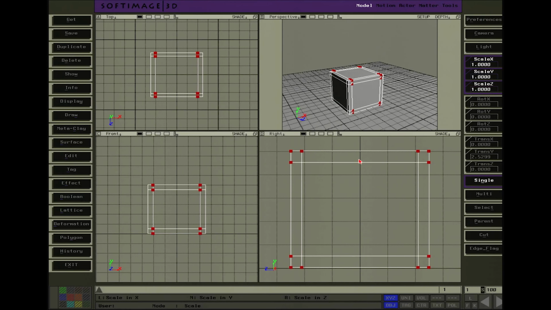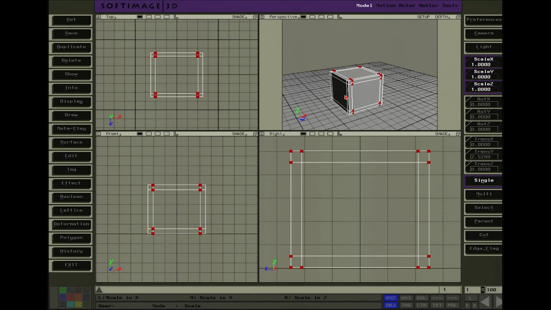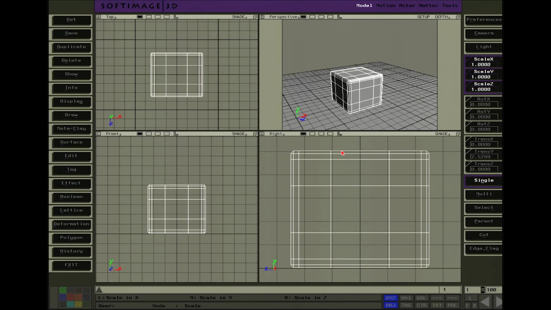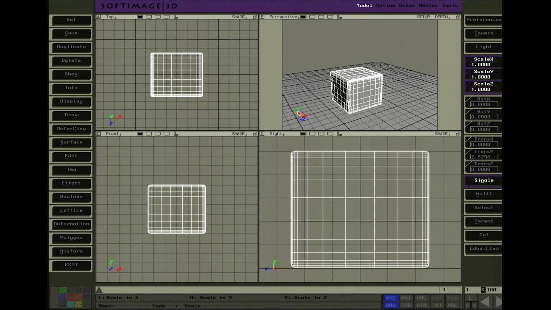We'll go back to object tag mode and hold the space bar. There we go. Oops, yeah, grab that guy. And now I should probably deselect those guys. Here we go. Now we're in object selection again, and at the object level we'll hit the effect and we'll do a rounding, and I leave it at 0.5. It does a pretty good smooth, and then we'll do one more. I usually do it twice. So let's go back to effect, rounding, enter, and there we go. We've got a nice rounded out cube that'll catch some detail and cast some nice shadows and everything.